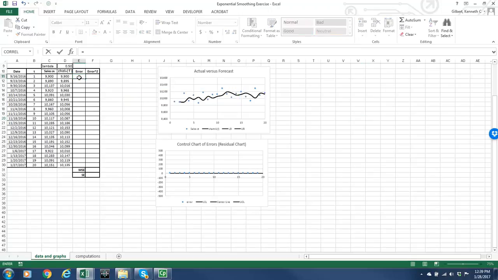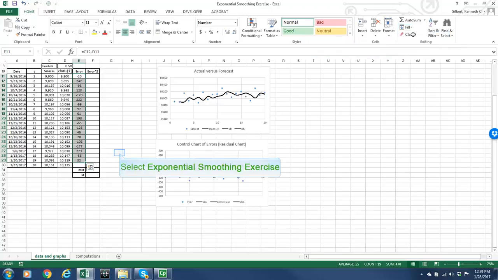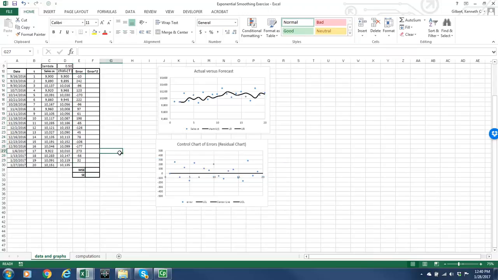And then I want to compute the error. I'll start with time period 1, and I want to be careful here because the error for time period 1 is associated with taking the outcome for time period 2 and subtracting the forecast that I made in time period 1. So that's minus 10. And then I'm going to copy this down, and I only do it for the first 19 time periods because that last time period I've made a forecast in period 20, but I haven't seen the outcome in period 21, so I don't have a way of computing the error.